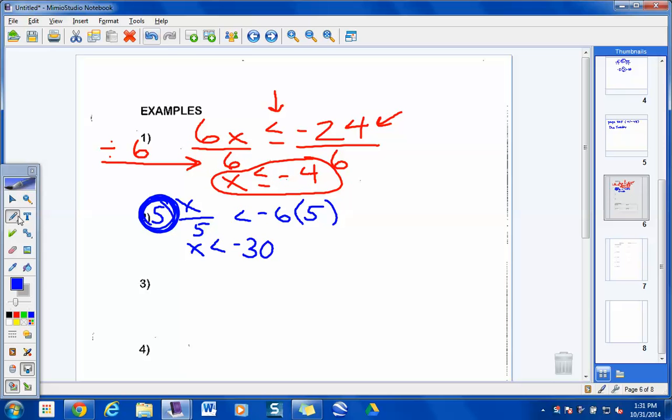All right. Let's go on to example 3 here. I'm not even going to write the answer down or show the work. You just tell me: sign switching or not? Why? Because it's a negative. You're going to multiply by what then? -4. So somebody just tell me quickly, what's my solution in this?